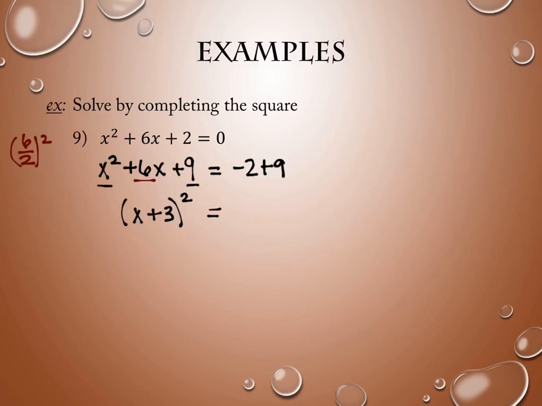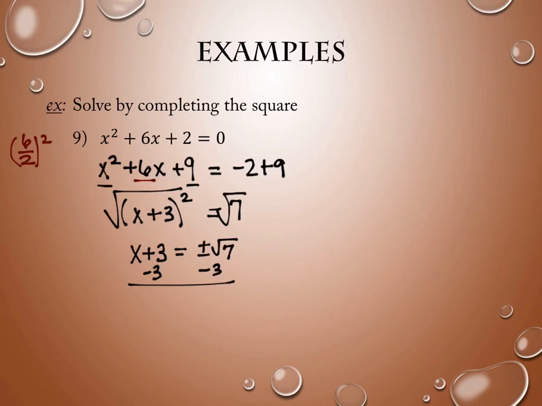What's on the right-hand side? 7. And then Sarah already holds our next step too, which was to take the square root. Yeah. So now I have x plus 3 on the left. What do I have on the right? Good. Plus or minus square root of 7. Last step. Subtract the 3. So we end up with x equals what? Yeah, sorry, I left my negative off. Negative 3 plus or minus square root of 7.